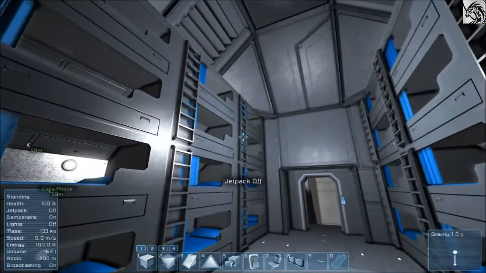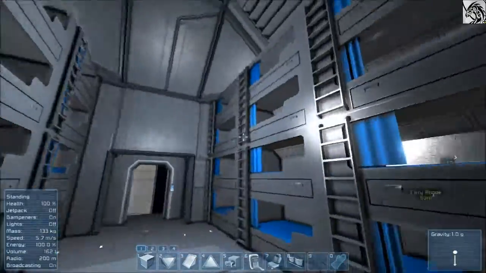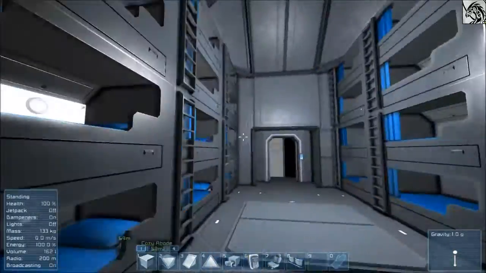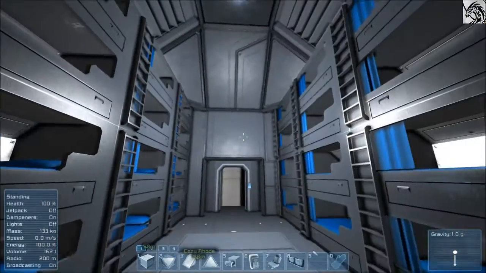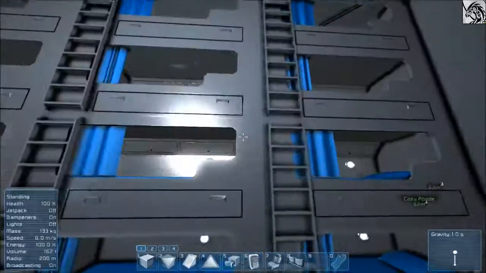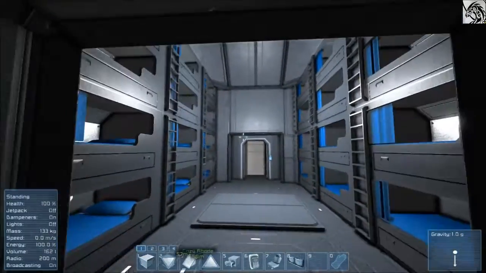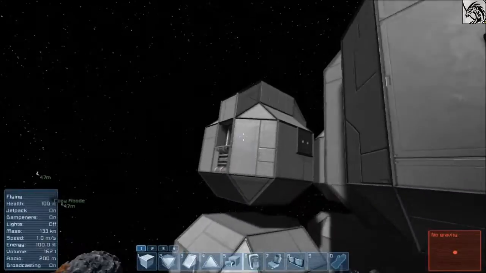This is more of a crew compartment for a whole bunch of people. This one's for 24 people at once, so you'd be packing a whole bunch of people into this for, say, a military ship or a large-scale civilian transport. It's like a colony ship or something. It's not like a private ship, which would probably have something different.